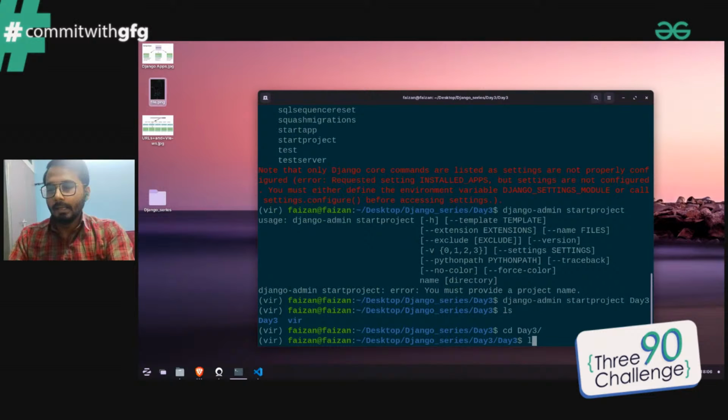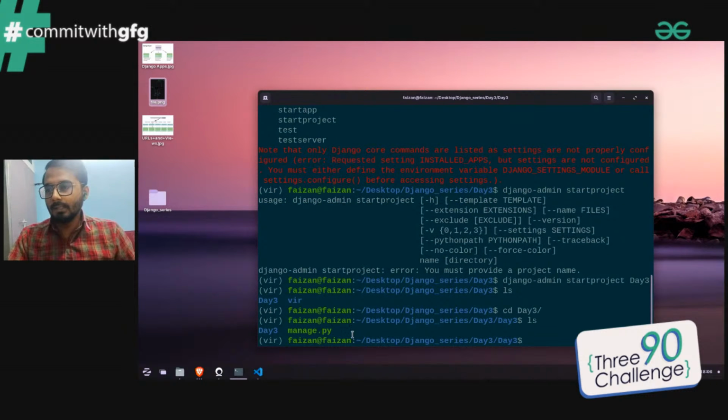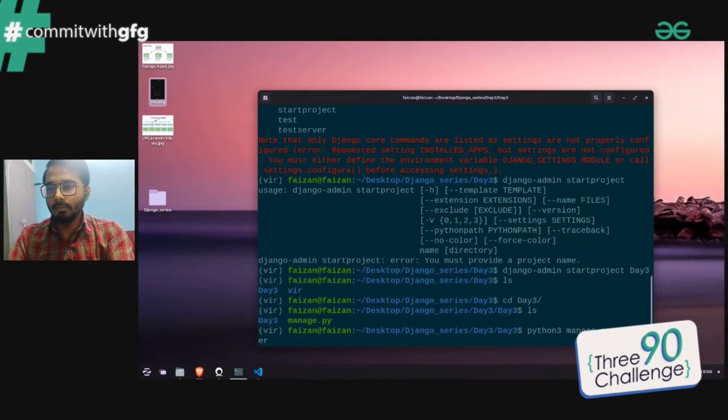Okay, so let's go inside day3. Once we go inside it, I try to run the project, so we get a started project. We have to say python3 manage.py runserver.